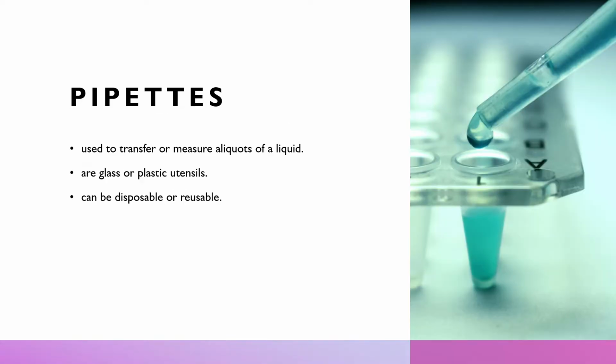So what are pipettes and why are they very useful in the clinical chemistry laboratory? Pipettes, class, are either glass or plastic utensils used to transfer liquids. They may be reusable or disposable. Although pipettes may transfer any volume, they are usually used for volumes of 20 milliliters or less because larger volumes are usually transferred or dispensed using automated pipetting devices or jar-style pipetting apparatus.